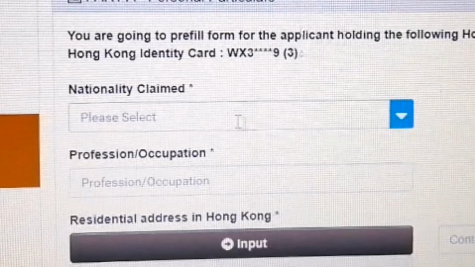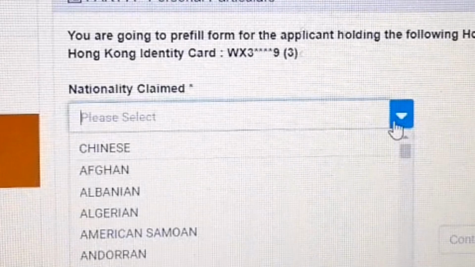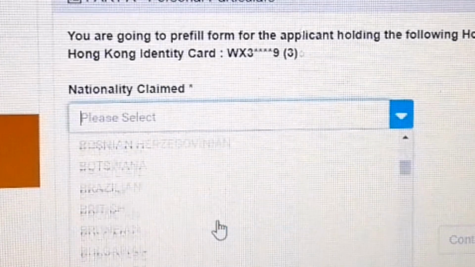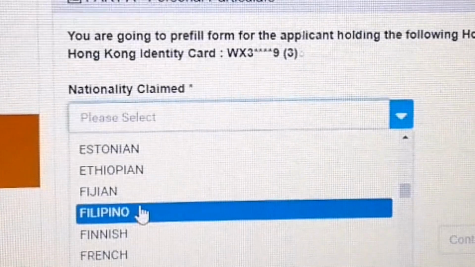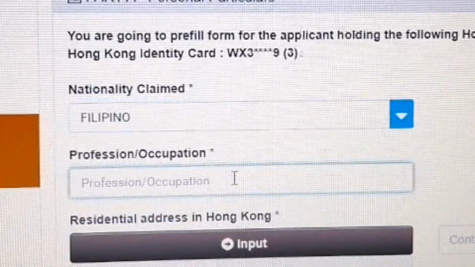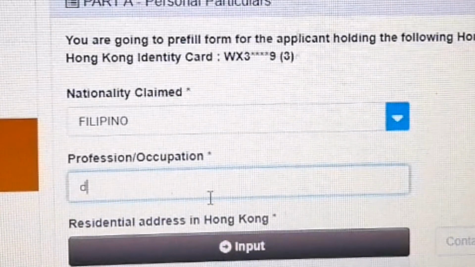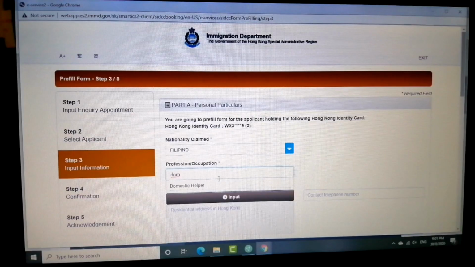So, nationality. Select mo kung anong nationality ka. Profession. Domestic helper.